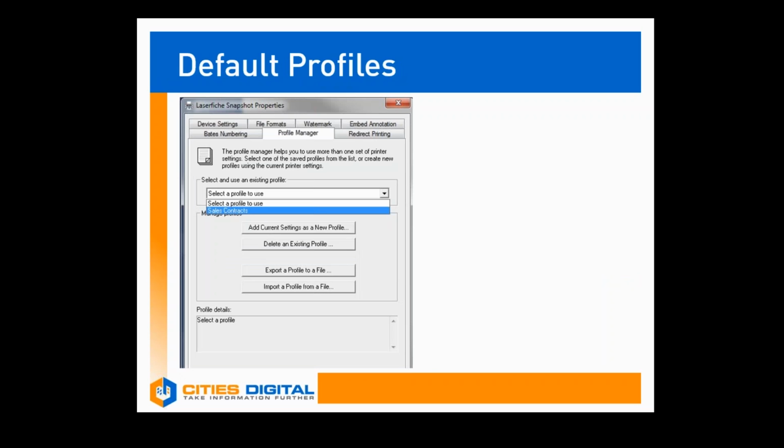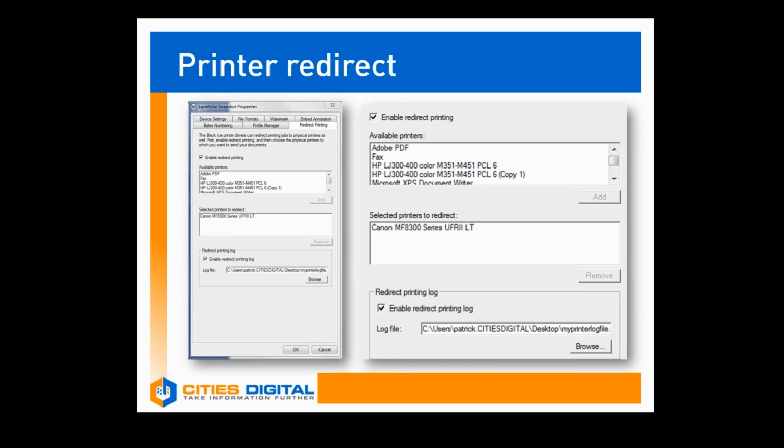All right, default profiles. Now you might have a number of different profiles as far as how you want to print, all those different settings, all those different options. You might want to have a different profile for different types of documents that you're printing so that you can save all those settings. And here you can create your own specific profile. You can import and export as well. So you might say, well, I got this all set up for printing mainframe green bar reports to Laserfiche. I went through and I found the settings and it looks perfect. But now I got 3 or 4 more people in the office that might need to do the same thing. You can export out the profile and import it over there. So kind of handy that way.